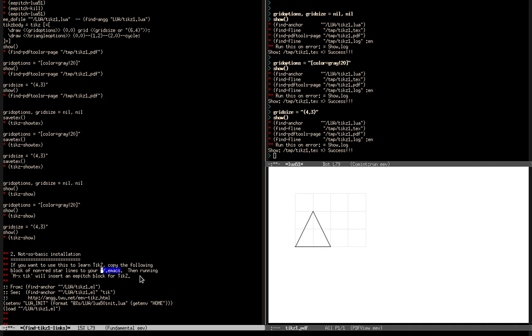I mean, for some people, the init file is going to be tiled/init.el or tiled/.emacs.d/something, whatever. So let's copy these things here to my init file.